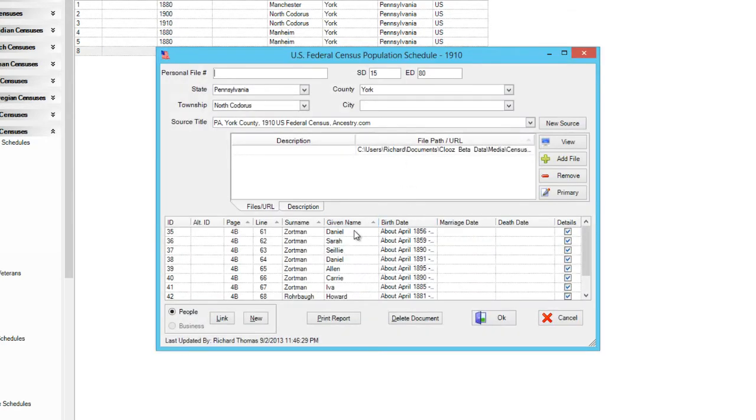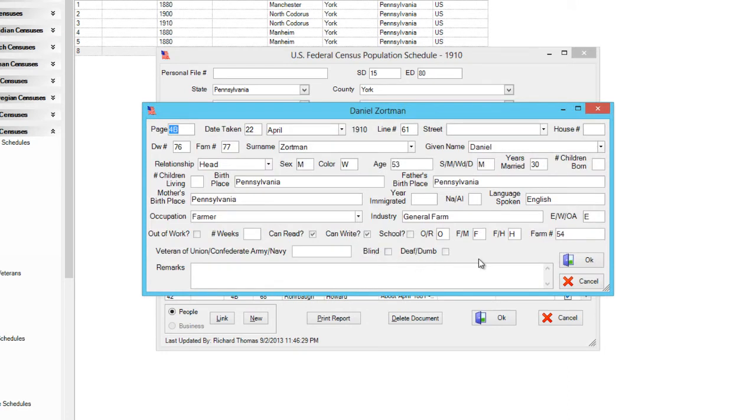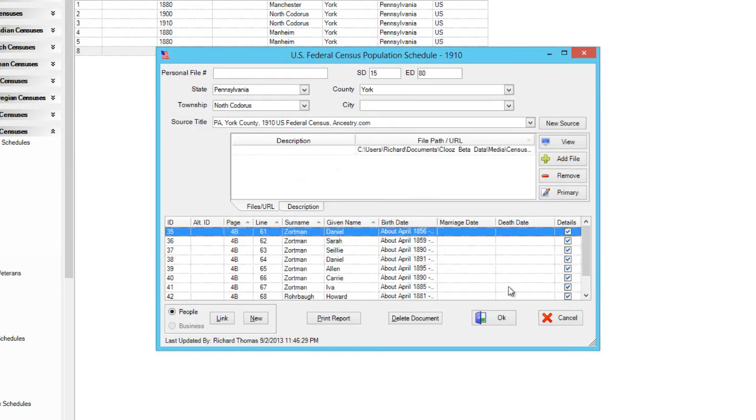This census document not only provides information on where people lived at that point in time, but in the details for each person, we can see information indicating the time frame of their birth, their occupation, the list goes on, all of which correspond to different events in Legacy. I've indicated the source and repository, and I attached an image file of the census page to the document.